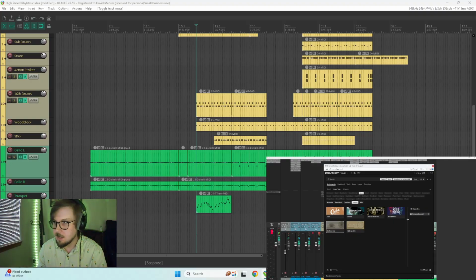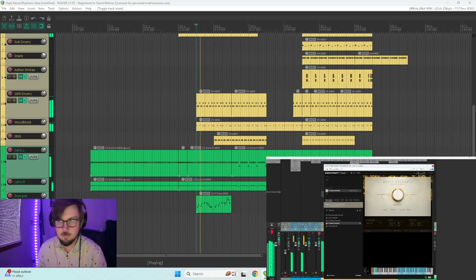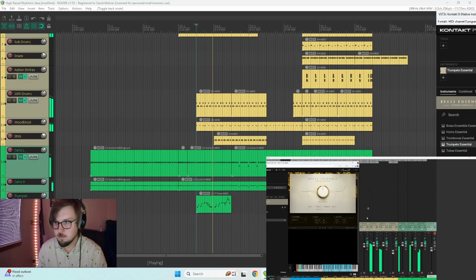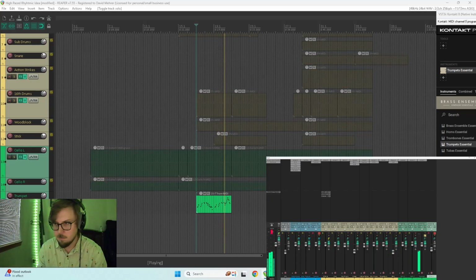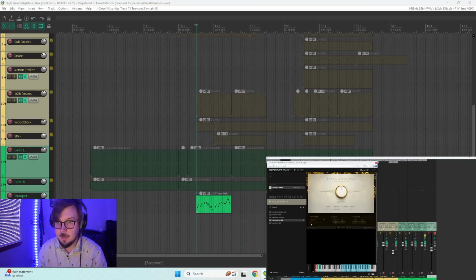I was liking the ensembles a little better, so let's go ahead and try this one first. Give this one a shot. Wow, that is way more of a hang than the other one.